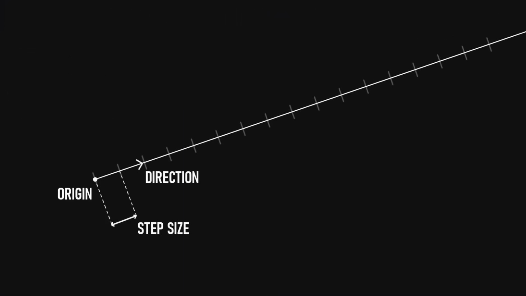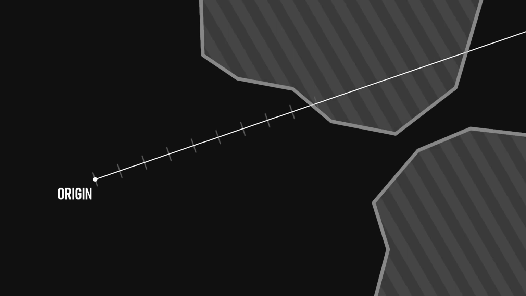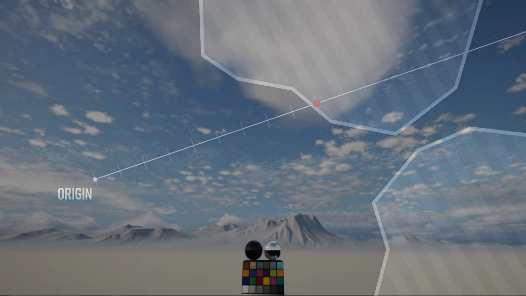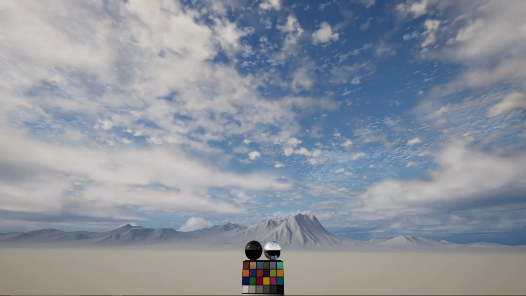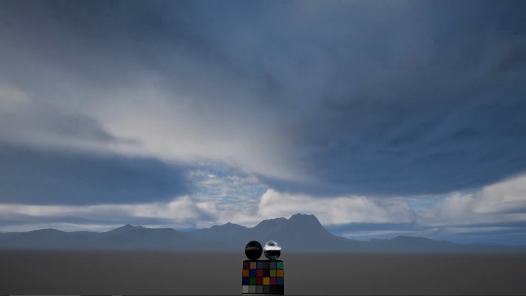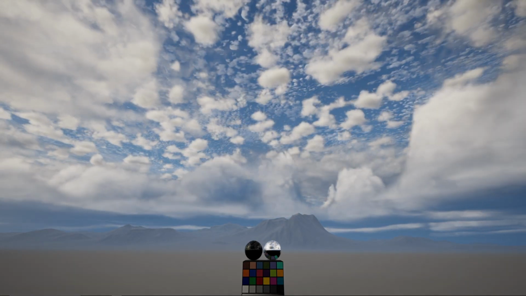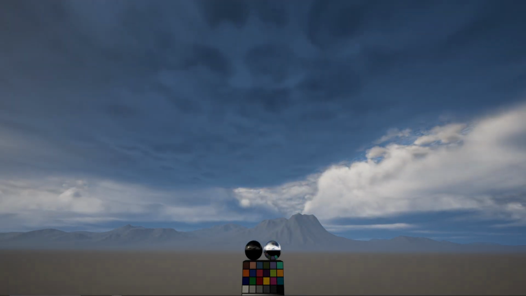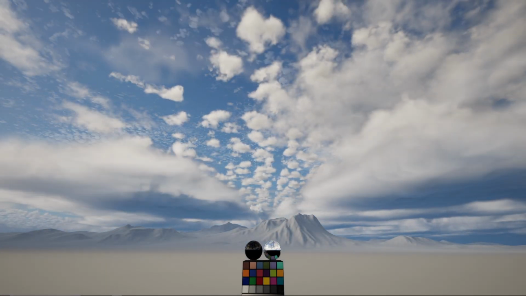Ray marching is similar. You also define an origin and a direction, but you also typically specify a step size and a number of steps to take. Starting from the origin, you take a sample, step forward in the specified direction, sample again to accumulate data, and repeat the process until you've taken all the steps or hit an early exit condition. It's commonly used for volumetric effects where you don't really know where objects or matter or whatever you're interested in are in space. It's almost like navigating blindly. You have to move forward cautiously one small step at a time.